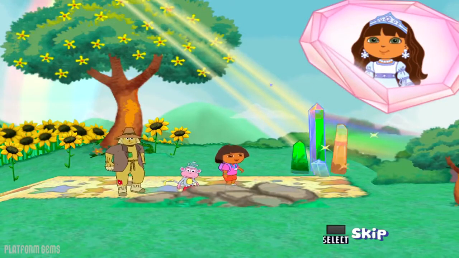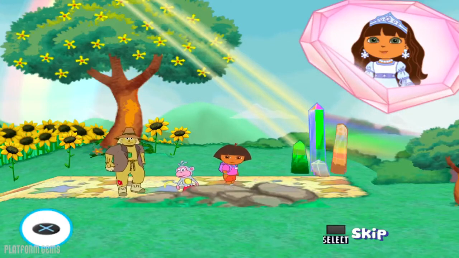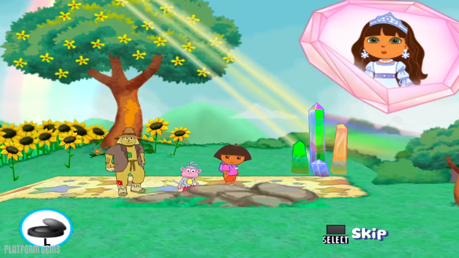Let's think. I don't see a bridge, but I do see a ray of sunshine. When Dora is near a ray of sunshine, press the X button. Then move the left analog stick left and right to help Dora reflect the light through the wishing crystal. The light through the crystal will make a rainbow bridge.